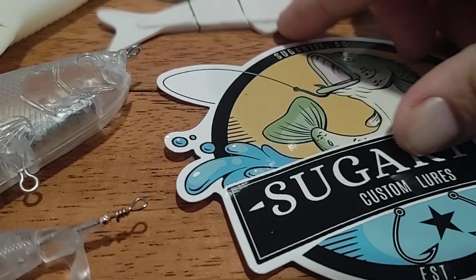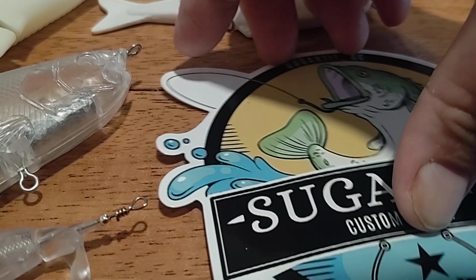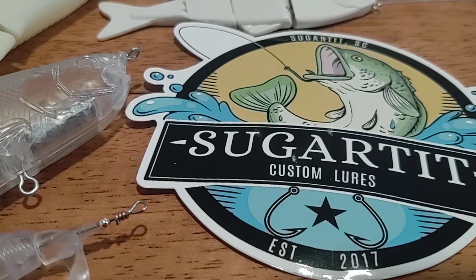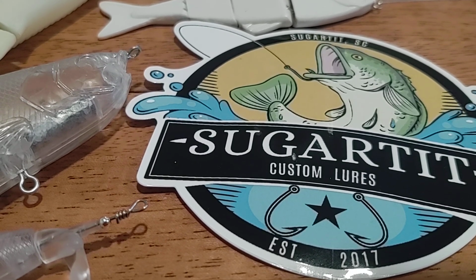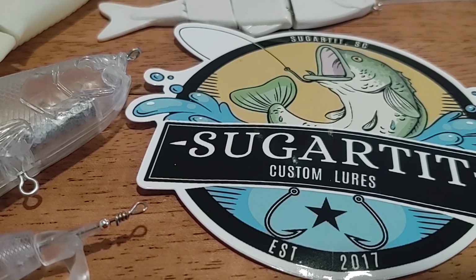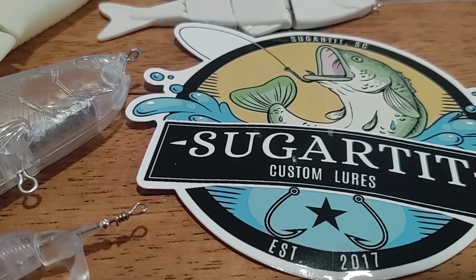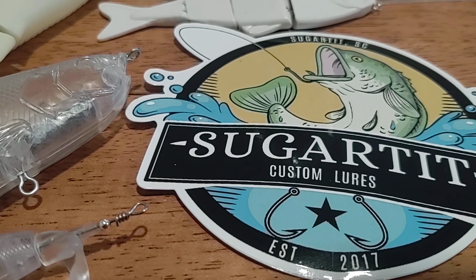But yeah, Sugartit Lures, Custom Lures, all the bait makers I know that do a lot of baits use their blanks. They've got a lot of stuff, though. This isn't all their stuff, obviously. They got lots of crankbaits. They do their own version of the Tiny Clash and the Clash, the Roman Mother. So if you want to paint a big trout bait, they do the Roman Mother. The S-Waver, obviously, they got a lot of stuff they do. So Gantrels, they do a lot of alternative versions of that. So if you're an alternative guy, check it out. Give them some love and let your creative juices flow.